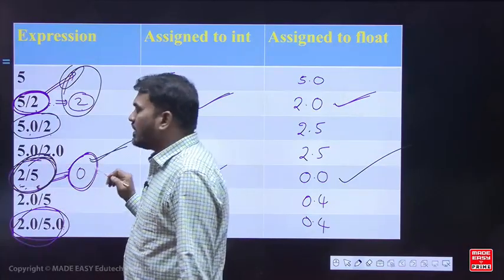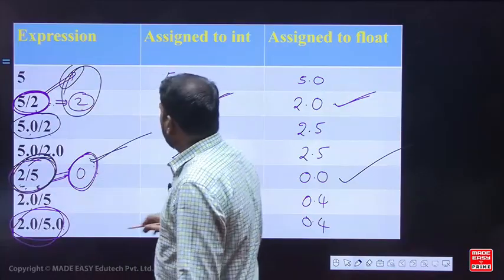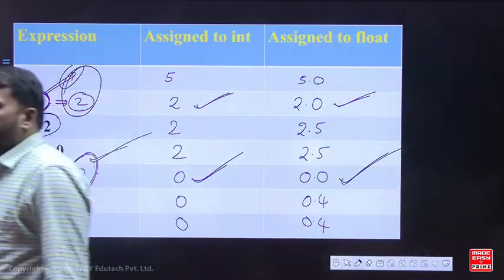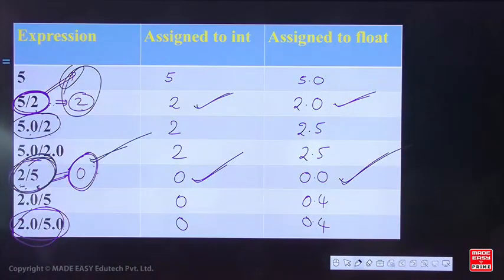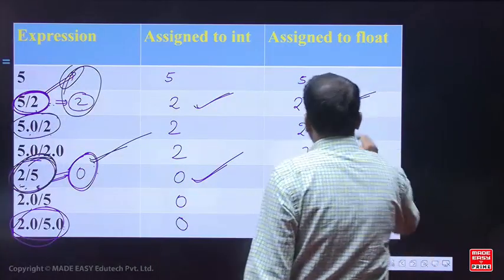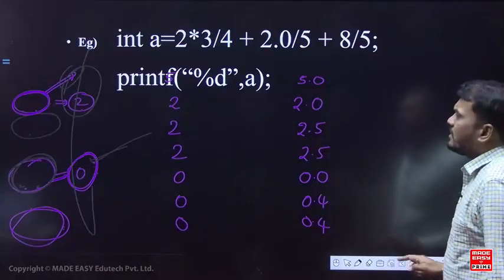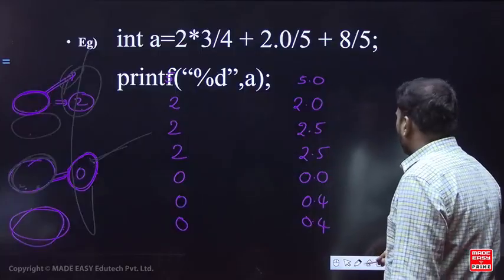So what is the answer? 0 only, right? According to C language. If I assign it to integer, it will print 0. If I assign it to float, it will print 0.0. Sai Tejaswini, is this clear? Now you tell me, Surjit Mandal, 5.0 divided by 2, one is a float, the other is an integer. The actual answer is 2.5. If I assign it to float, it will print 2.5 only. So I think everyone is clear. It is very simple. Why are you confusing? Just follow the rules. That's it. Now take this question.